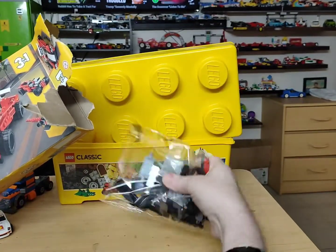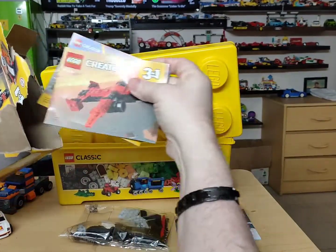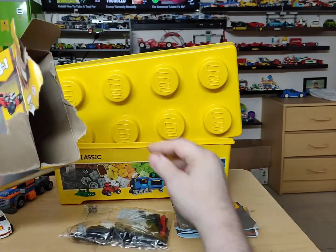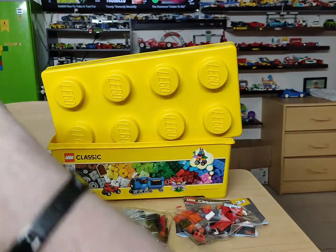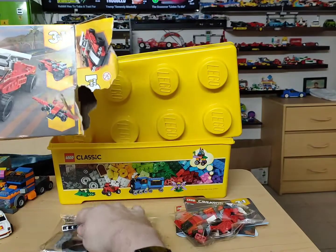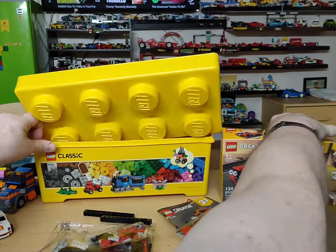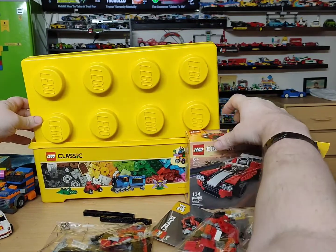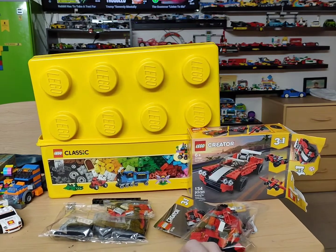So we've got one bag of pieces, we have an instruction book, we have another instruction book, and a third instruction book. I like that, one for each. And then we have pieces and more pieces and two big pieces. So there we go. That's going to be our project for the next couple hours or whatever it takes me to do this. So everybody just follow along and enjoy the show, and let's have a little fun.